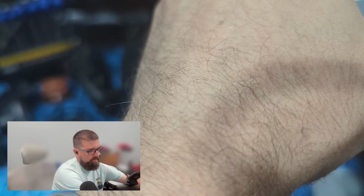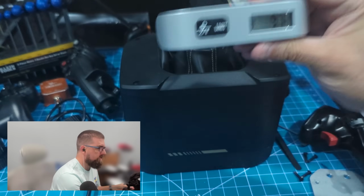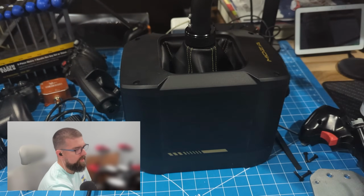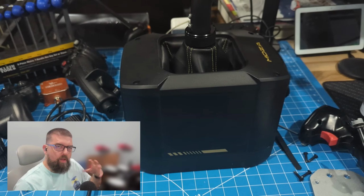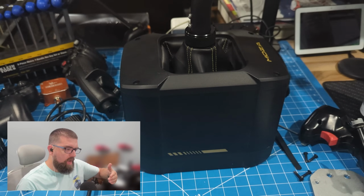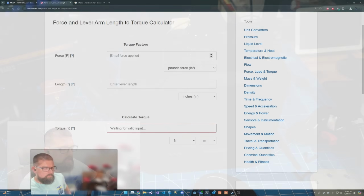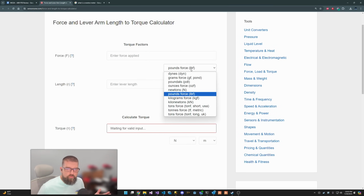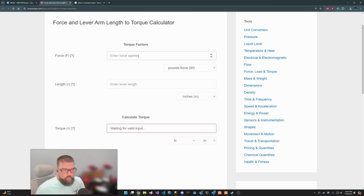So let's try again. This is reading 9.7 now. It's 9.3. In my testing, it's around 9. Sometimes it would be 8.5. It's really hard to gauge where the end is, and then you're not pulling against the physical limit. So what we can do is apply the amount of pounds force. Let's just put in 9. This is an estimation, and it's not going to matter if we're off by a little bit. We should be very close to 9 Newton meters in the end. So we'll put 9 in.